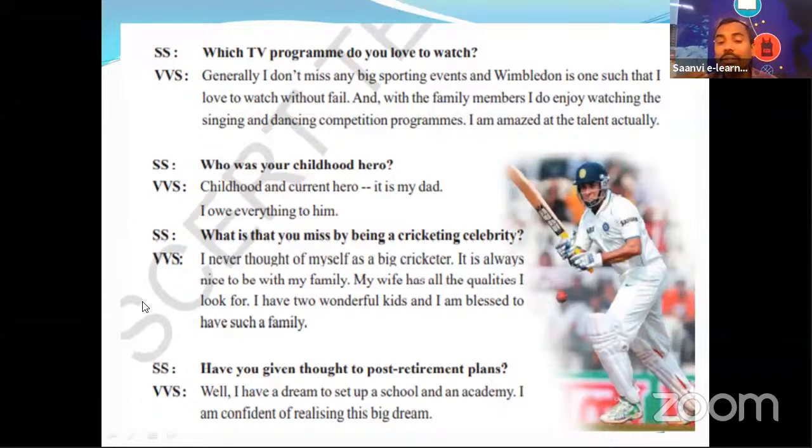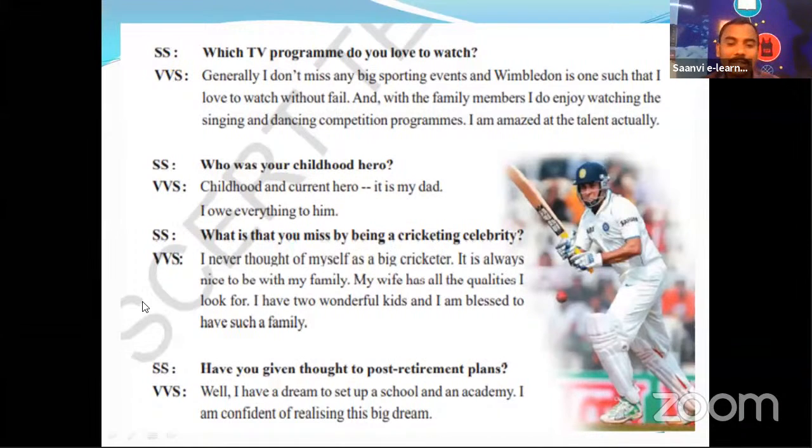I mean, post-retirement plans. Already in the beginning, we learned that he is about to retire from cricket after the 2 test series against New Zealand. So have you made any plans after retiring from cricket? Well, I have a dream to set up a school and an academy. So VVS Lakshman had in his mind a dream to start a school and an academy. What sort of academy? To train the young talents. What kind of training is he going to give? He is going to train them how to play cricket.